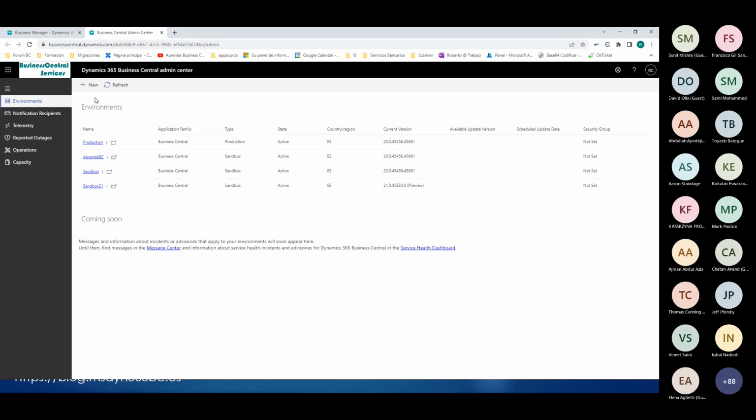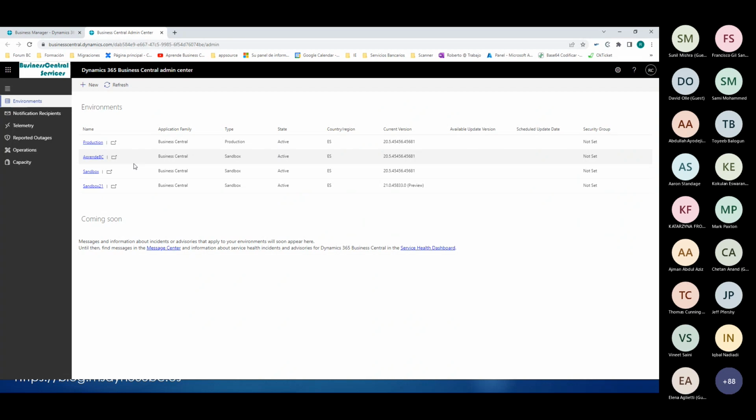Later, I need a subscription or a trial to use Business Central. Then I will need one environment to test our system. Later, I will speak about Dockers. This is another way to use Business Central or to work with Business Central, but here we use directly the basic configuration to create our first extension.